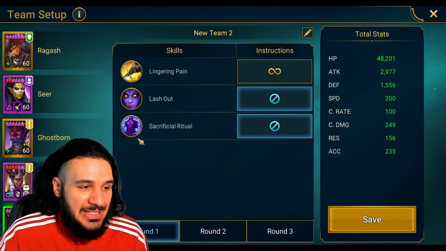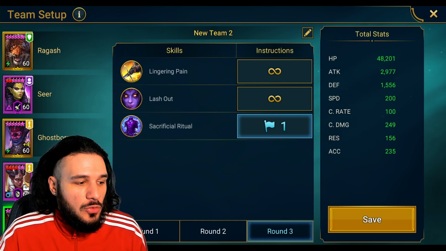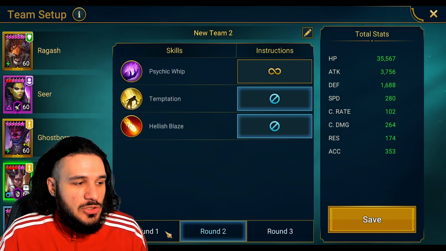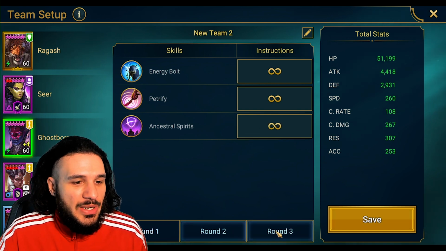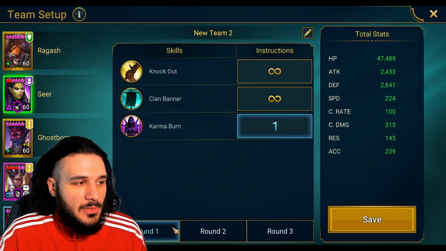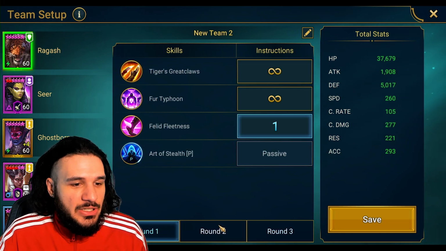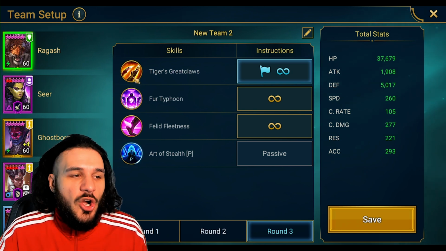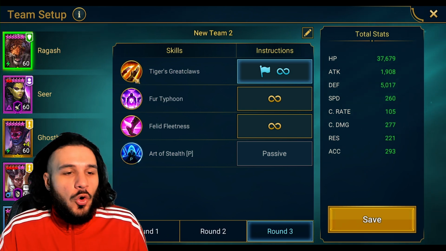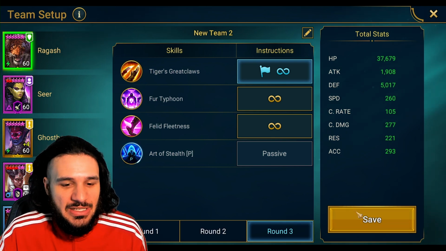Now if you're curious about the AI, I'll go through the rounds. Round 1, 2, and 3 for Renegade, 3, 2, and 1 for Allure. Pretty simple here. 1, 2, and 3 for Ghostborn. For Seer, 1, 2, and 3, and finally Ragash, 1, 2, and 3. The only thing really to mention here is you want to open with the A1 ability once you reach the Fireknight in round 3. Outside of that, it's pretty straightforward.